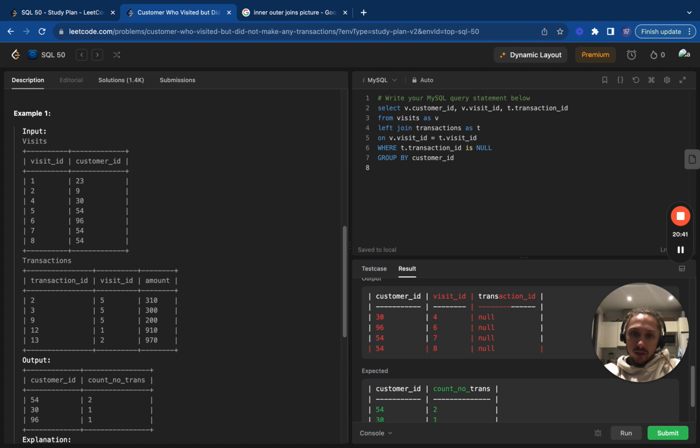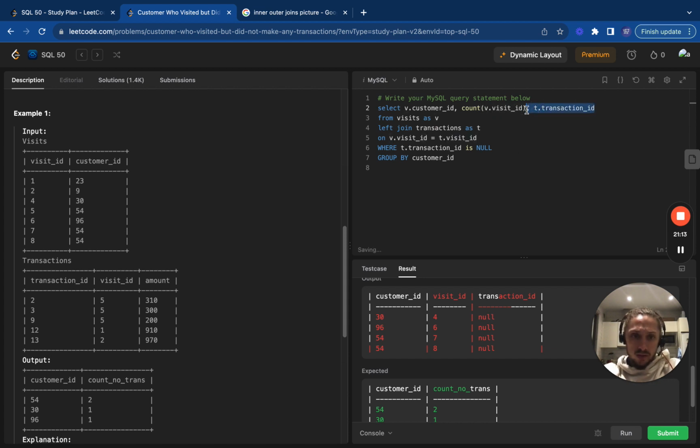Group by customer ID. That won't work, or will it? No, because the customer ID needs to be grouped by the visit ID, so we need to count the visit ID.